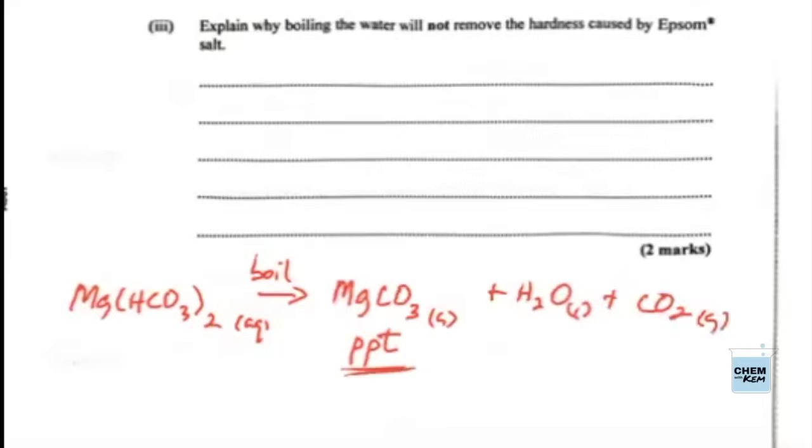So if that were the case, if we had this ion or calcium hydrogen carbonate, then we could heat and we would end up with a solid being formed. We'd end up with a precipitate of magnesium carbonate or calcium carbonate. We'd get that out as kettle fur. But in the case of Epsom salt, we have magnesium sulfate. So we have a different story here. Boiling will not result in any precipitation of the magnesium sulfate. It doesn't break down to give you anything that's insoluble, so we wouldn't get rid of the ions.